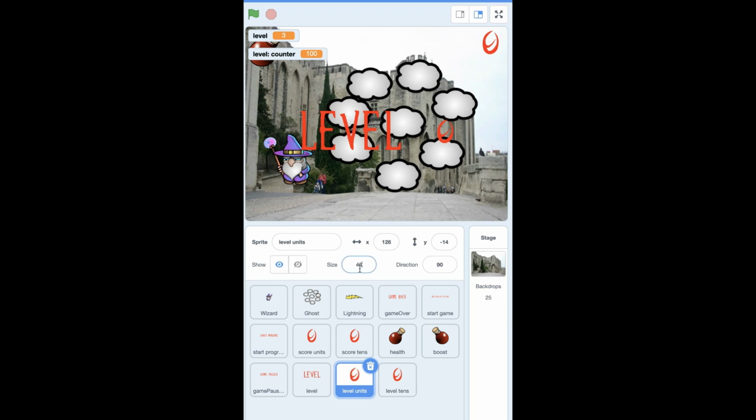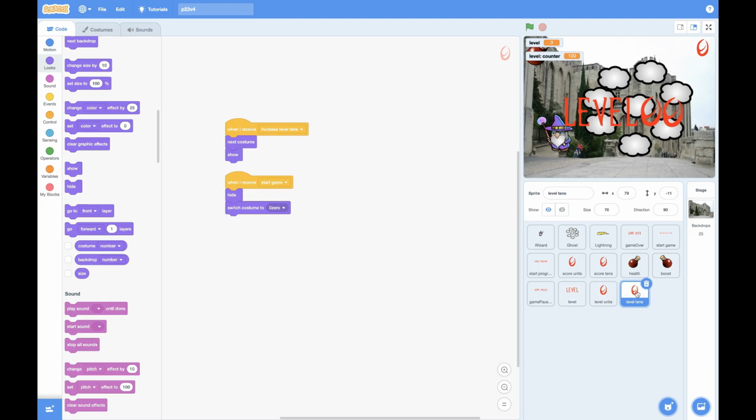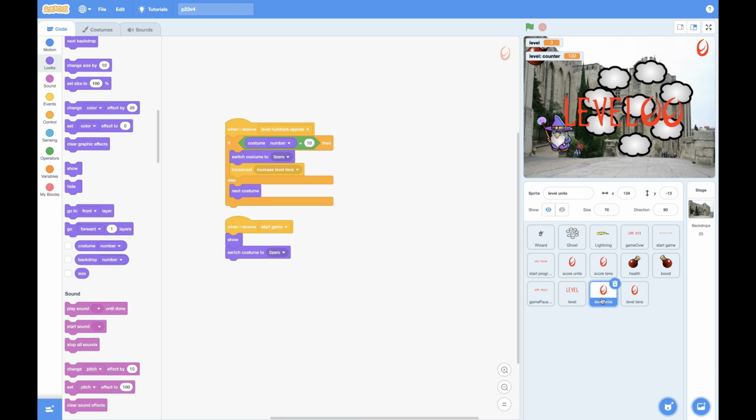And then let's change the size of this so it matches level. Let's make it 70. So maybe a little bit more space there for the other number to come in. And I might as well do this while I'm here, so let's make the 10s into size 70 as well. And then we can just place that in there. Okay, now, as I said, we're not going to be worrying about the 10s too much today. We're going to worry about the units.